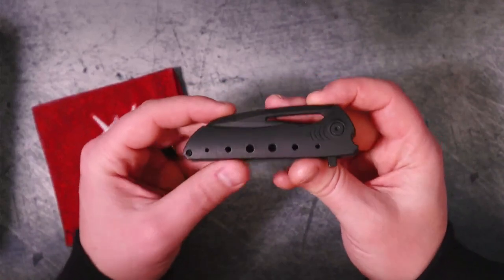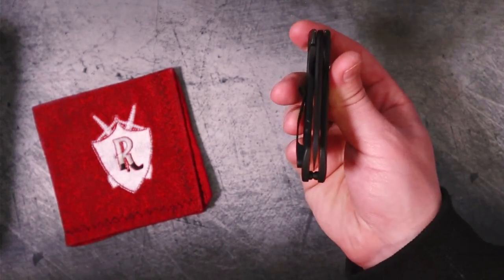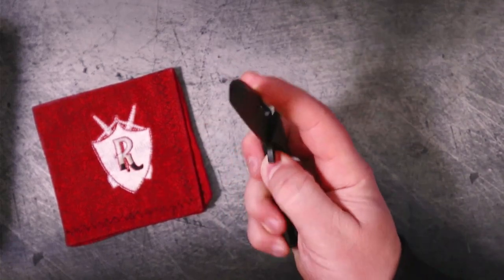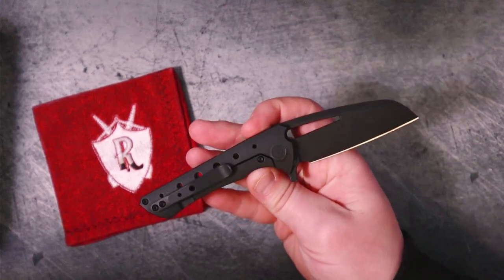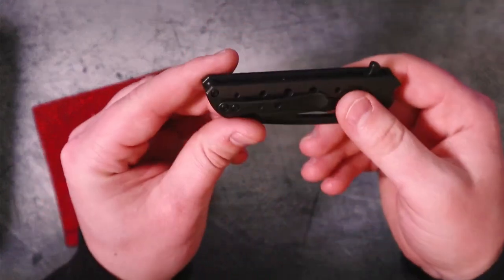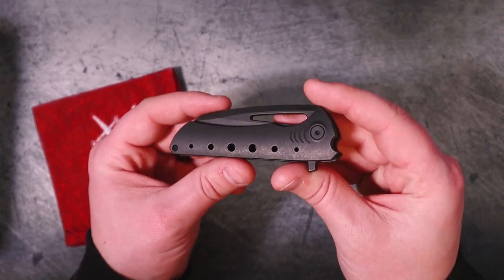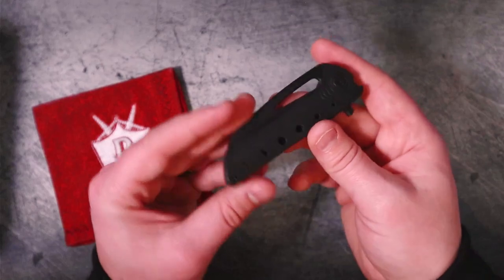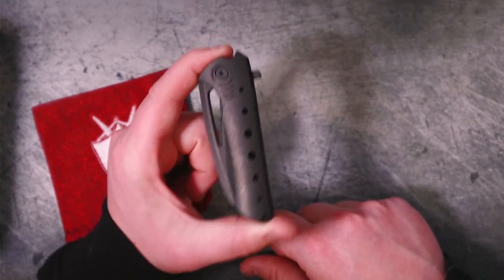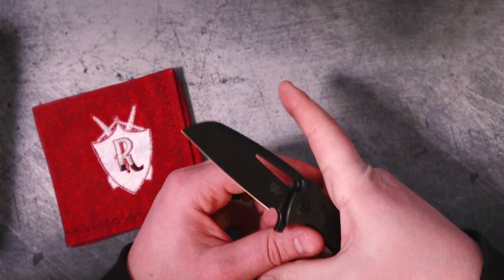We've already determined I've been catfished by this knife once — it's not as big or heavy as I thought. Regardless, the action is smooth, the blade is centered, I love the snicking sound it makes when you open it. The flipper tab works really well, the deployment hole works really well, the speed holes reduce the weight. Something I haven't mentioned yet: there is one body screw per scale. You undo the pivot, undo the body screw, and that's it — very minimalist design. If you carry EDC pouches and you're worried about size, this fits easily.